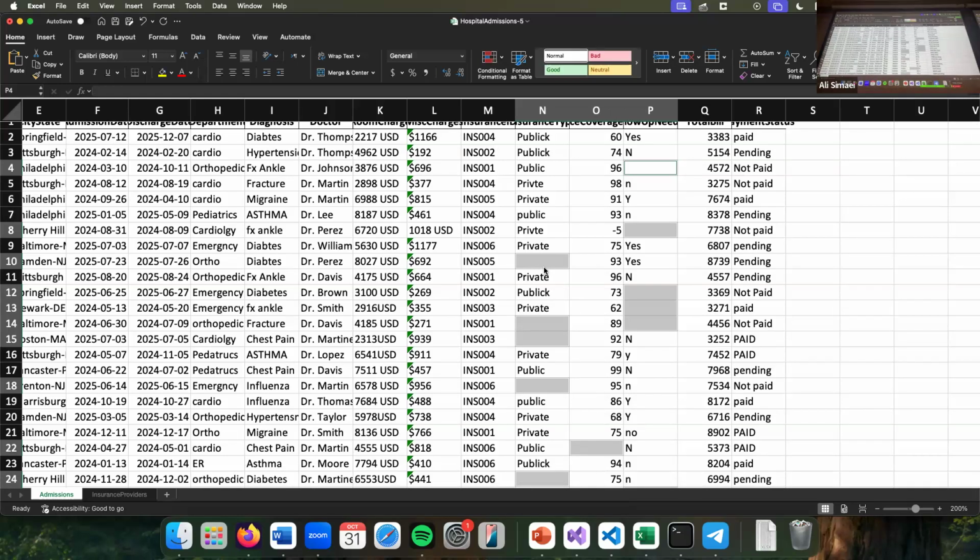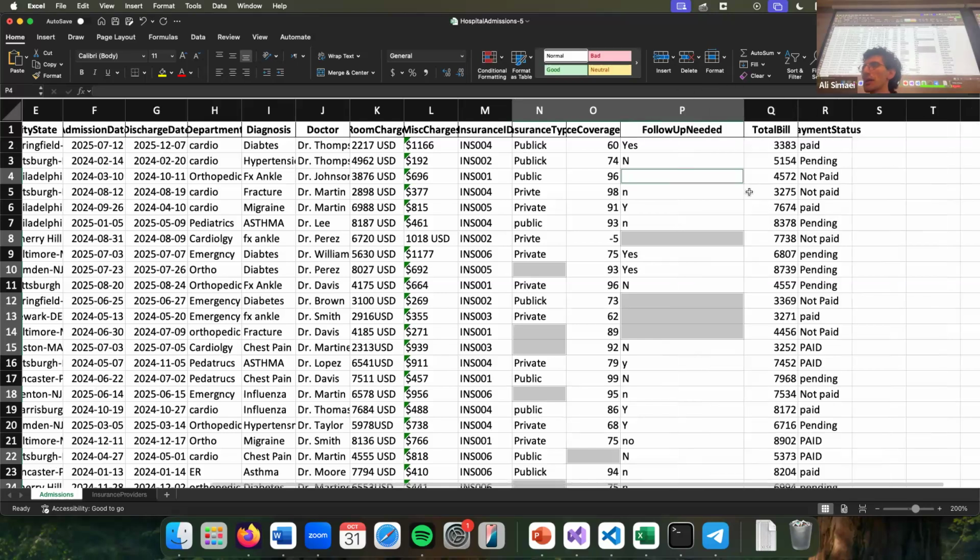Are these important because of those missing values? I removed the entire row. No. Look at the columns, what they are. One of them is whether follow-up is needed or not. It's about the patient, to indicate if we need to follow up. I don't have the value, but that doesn't mean I can remove the entire record, because it's important.